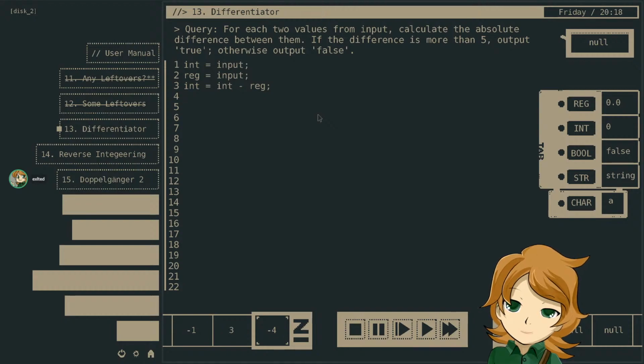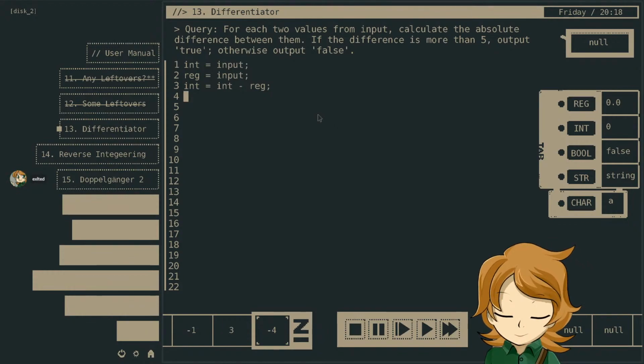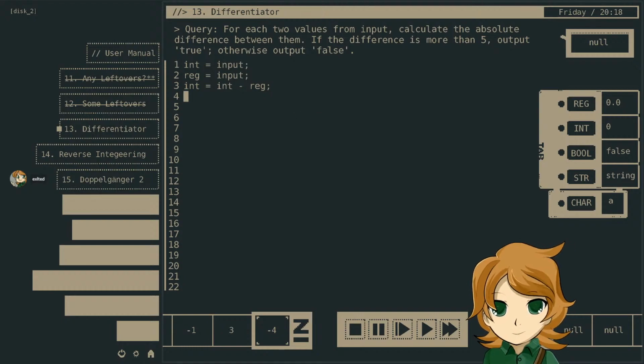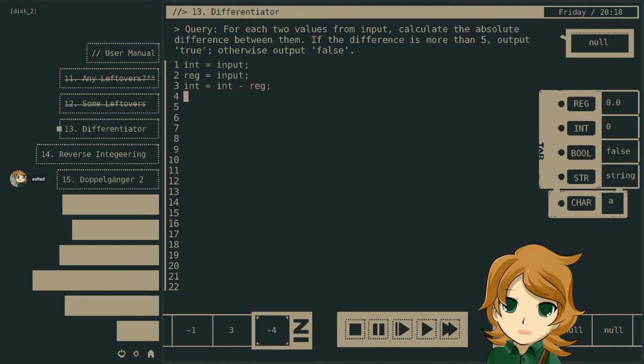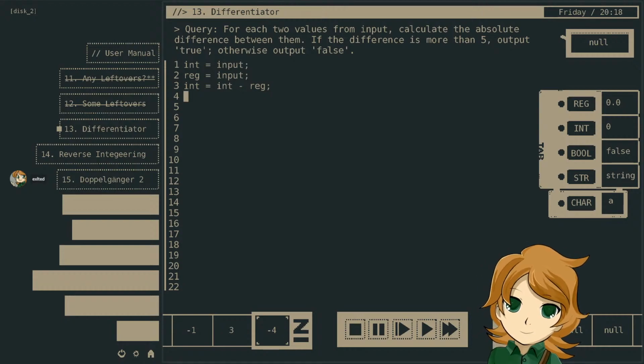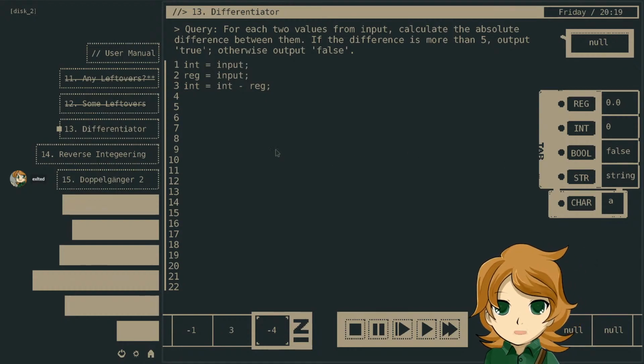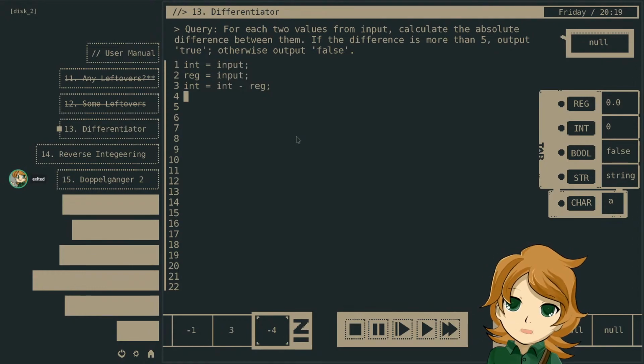Int equals int minus reg. What happens if I do that the other direction? Okay, that makes sense.